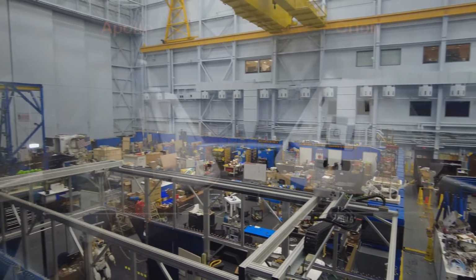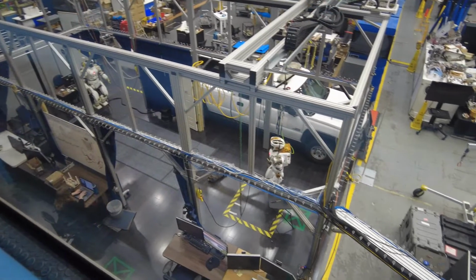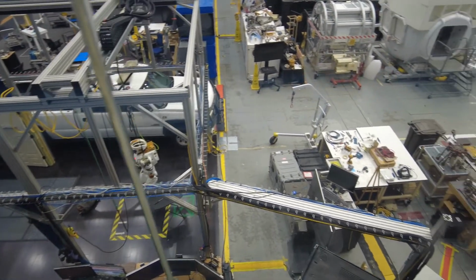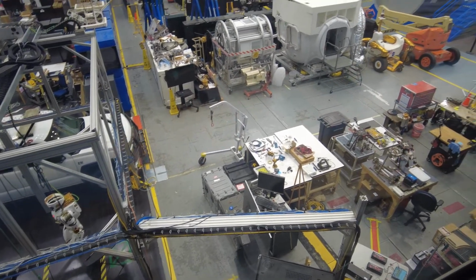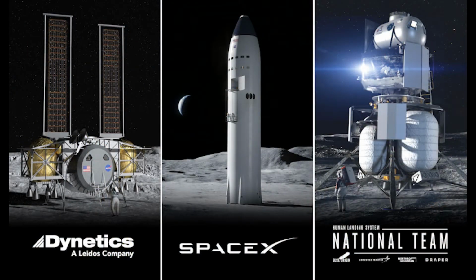2023. Orion builds upon the design of our earlier Apollo spacecraft. In addition to being autonomous and reusable, it is larger, capable of carrying 4 astronauts into deep space. Now for our upcoming Artemis moon landing, NASA has decided to let a few different companies design different landers for us to pick and choose from to possibly use. We like to refer to this whole event as the Lunar Lander Bid. During this bid, 3 main companies stepped up to the challenge, being SpaceX, Dianetics, and National Team Human.